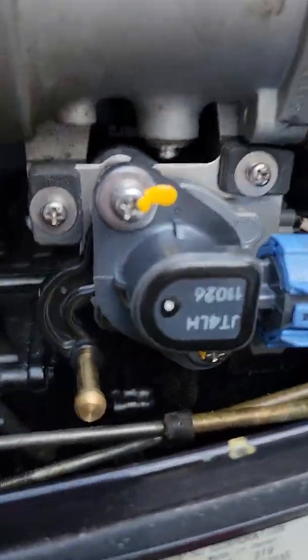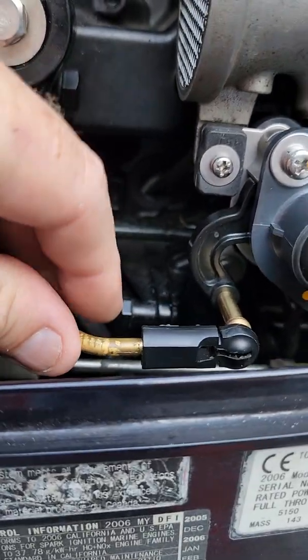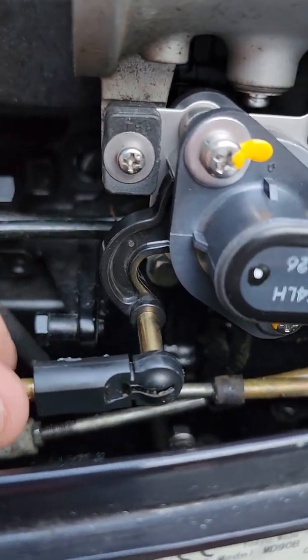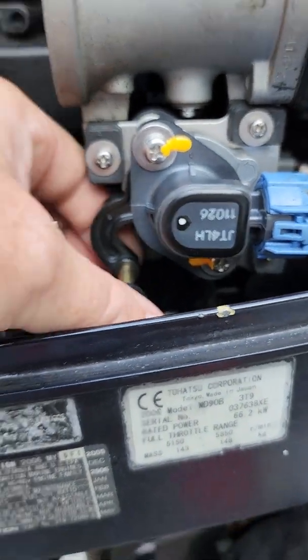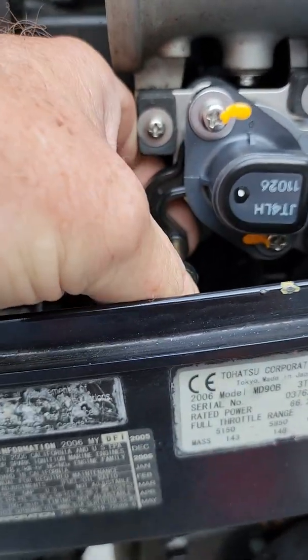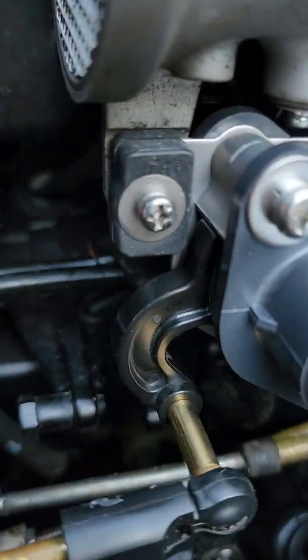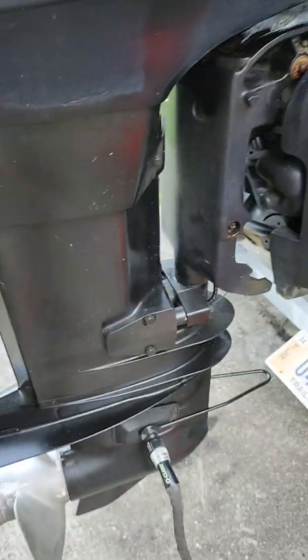After you take your paper out, this lever should be where it should be. This does not move — it does not go in or out. So just put it on there, hold the back of this, and snap it on. If you don't hold the back of it, you can cause a break in this arm. Trust me. Now that you've got it snapped on, make sure you're primed up. Turn your water on and we'll give it a start.